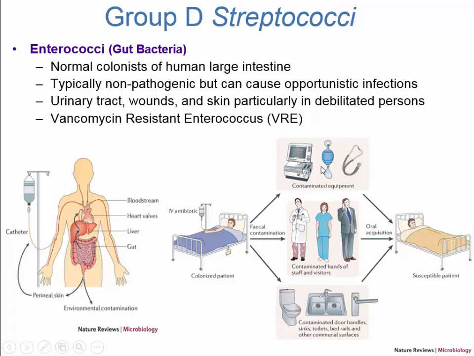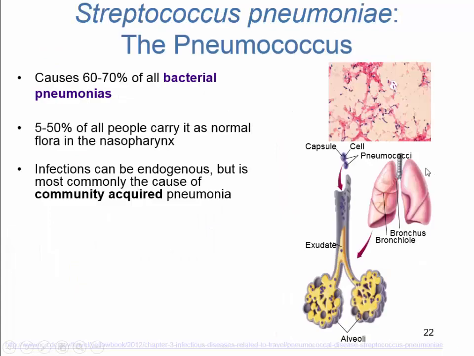Colonized patients then can result in contaminated equipment or fomites. It can contaminate hospital staff, so fomites on their sleeves. They can then become passive carriers or even asymptomatic carriers to new susceptible patients. Or because it is a GI tract infection, it can contaminate our respiratory sources or potentially the sinks and then door handles, so fomites that then can contaminate the new patient. There are strains of Streptococcus that are vancomycin resistant, so vancomycin resistant Enterococcus, or VRE, is a prevalent problem in the clinic.